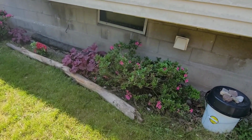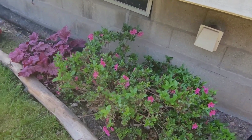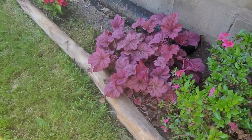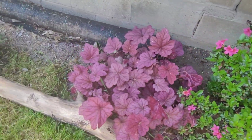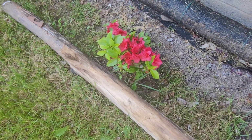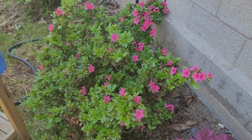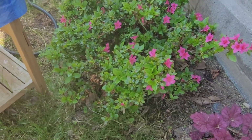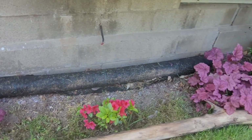Okay, then here are the azaleas, just opening up. And Hookchura. It hasn't sent up the little flowers yet, but it's a pretty color. It's a beautiful color right now. Some years it seems to be brighter than others. And this little azalea, one time I hit it with the weed whacker, so it's coming back and it's blooming. I'm glad about that. And then over here, Hookchura. And then this azalea bush. And when all of these open up, it's going to be really, really pretty. This is still in upstate New York, showing you what we have going on right now.